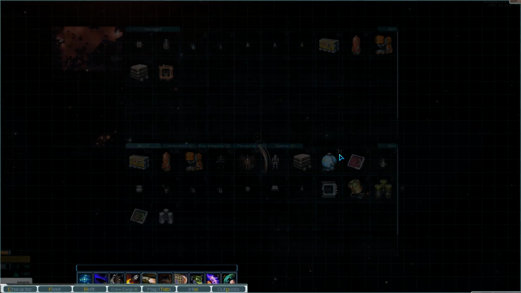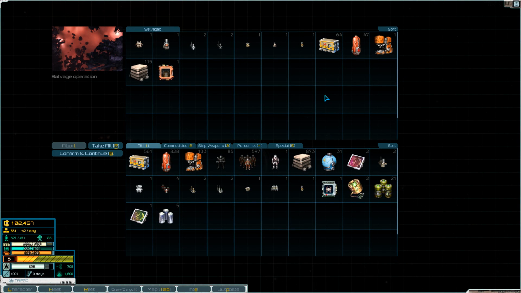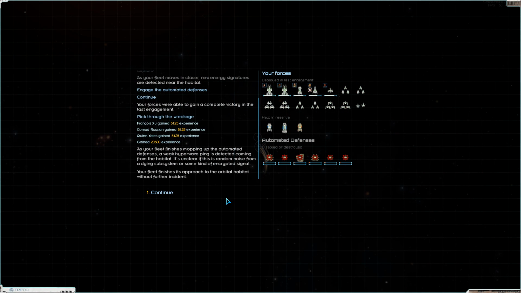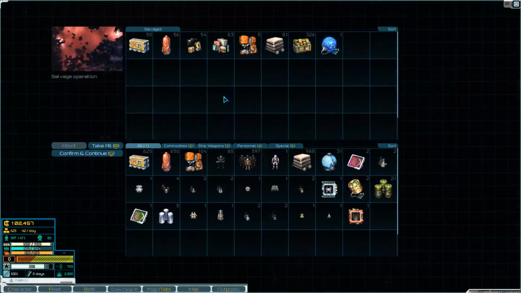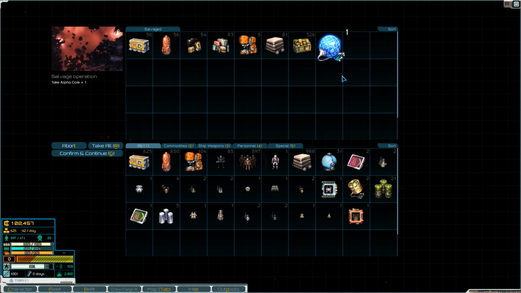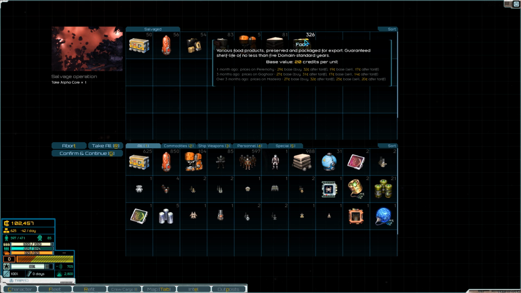Any wreckage? It's like nothing really major, and I have to start making some decisions for the amount. We've got too much fuel, so it's like, okay, let's drop that off. Okay, we're going to scrap it. Hello, Alpha Core. And I think this is really awesome. We're in the money now. Alpha Core is 150,000 credits per unit. That's fantastic news. That is money, money, money.